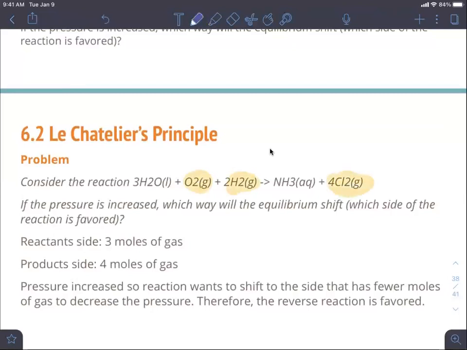And so that's why if the pressure is increased, then you want to make more gas. So you go this way. And the reason you want to make more gas is because if you increase the pressure, you're basically compressing the molecules more. So you're making them go closer together. Sorry, you want to make less gas. I'm so sorry. You're basically making the molecules go closer together. So if you do the reaction to the side that has fewer molecules of gas, then there will be fewer molecules that are all crowded together, because they want to be as far apart from each other as possible.